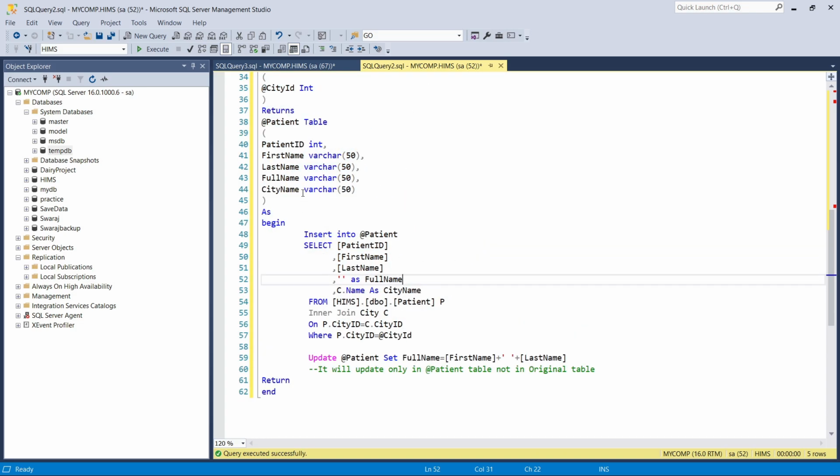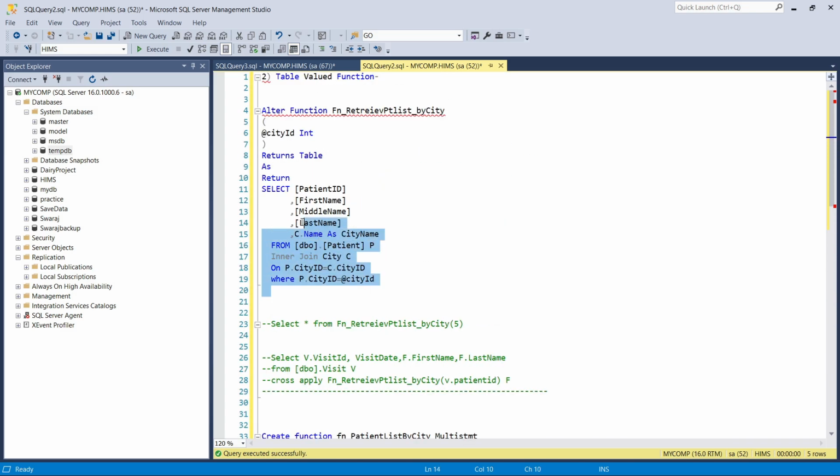Here we are declaring the table variable, then inserting the data into that particular table variable, right? Means filtering that data, for that particular Aurangabad city ID or Pune city ID we are inserting data, and then we are updating it. In a real time scenario there may be a case where we have to grab the data, do the modification on it, and then return the data. At that time we can use this function. Or if we have to return the data as it is, then you can use this function, no problem.